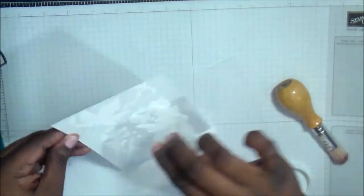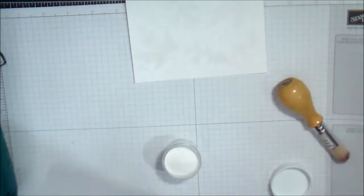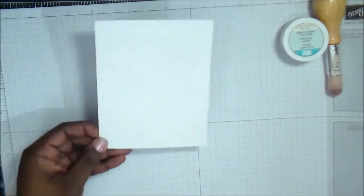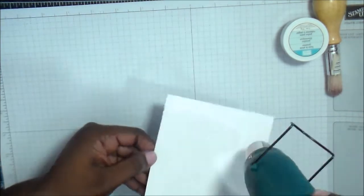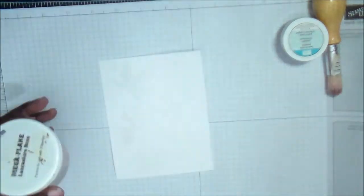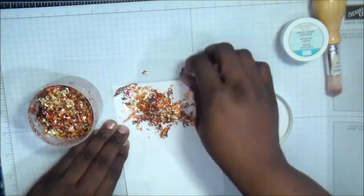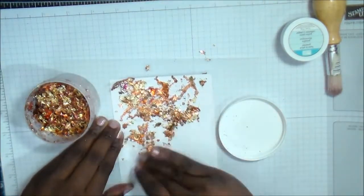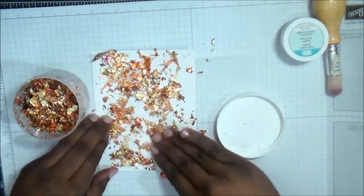And I have to give credit to Jennifer McGuire and everybody out there who has been doing the sticky powder with the gilding flakes, because they are the ones who have inspired me. I did not come up with this on my own, and at first I really was going to get rid of my gilding flakes because they got on my nerves. But I am loving using them in this way. So then I take even the small little bits and just press it down into the sticky embossing.